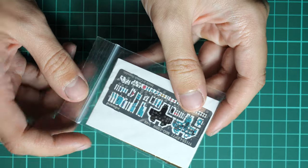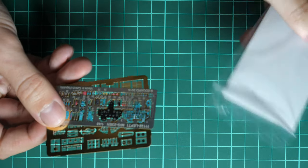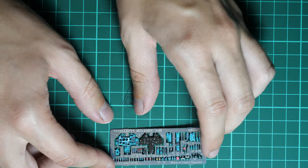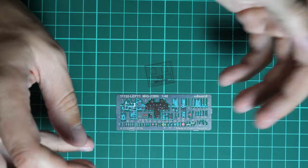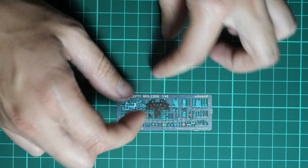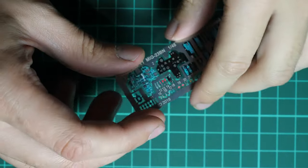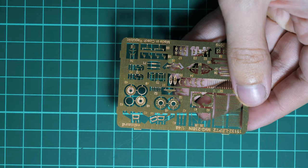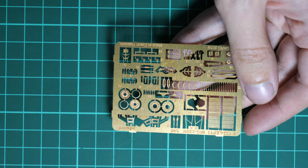These are not typical PE as some modelers might think when they hear 'steel belts' — these are typical PE frets in two pieces. First we have a color-printed PE fret with special glazing on the dials to replicate the glass on the dials. We also have a transparent film for the target sight. In 1/48 scale all those small details will be noticeable once installed. Then we have the traditional golden PE fret for internal and external detailing, with lots of small parts — be ready to work with tweezers.